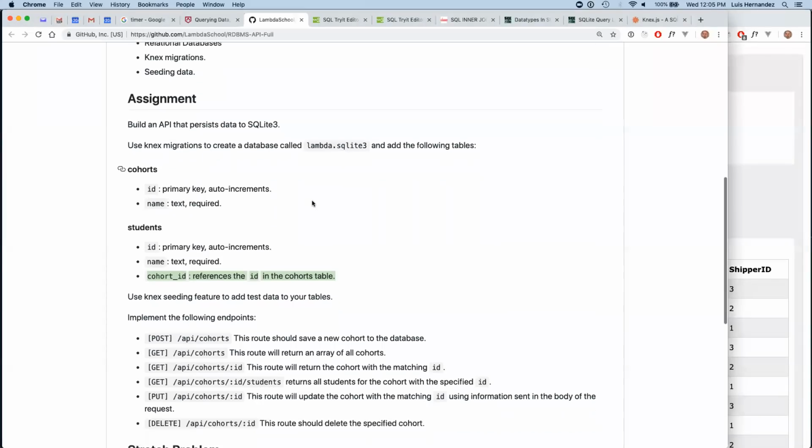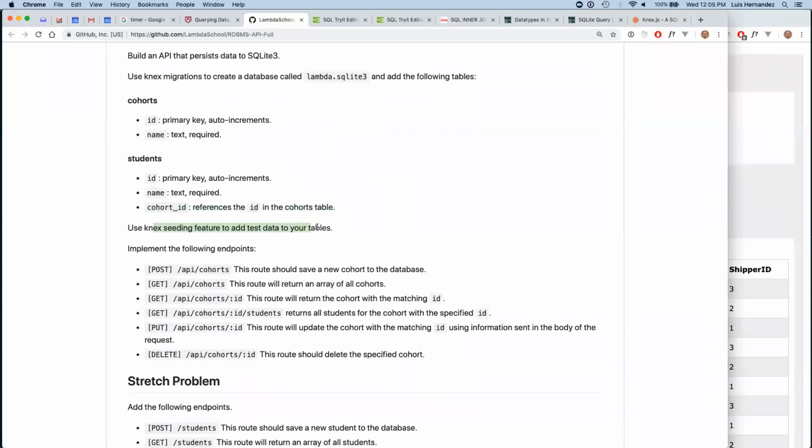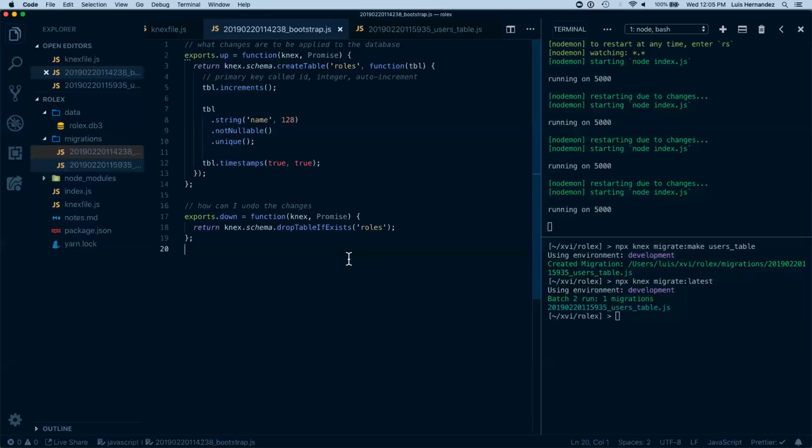Let me see if we have to seed data. Oof, you do have to. But this takes a minute, I promise. This is really, really easy. All you have to do is say, hey, Connects, instead of migrate, I want to do seed, make, and give it a name. I normally give it a name with a number, like 001 dash, so that they run in order. And I'm going to say, I want to seed the roles, okay?